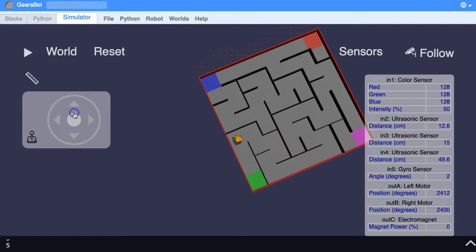Let's say our robot has got to there and stopped. The front is now 12.9 — not close enough. But if we look to the left ultrasonic sensor it's saying only 15 centimeters to the wall, and to the right it's saying almost 50 centimeters, which suggests we really ought to be turning right. So what we want to say is: if input 3 — the sensor on port 3 — is greater than the sensor on port 4, then turn left, else turn right. Let's program that.